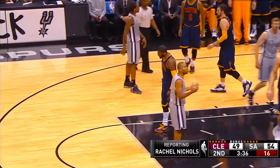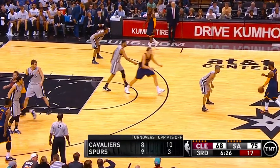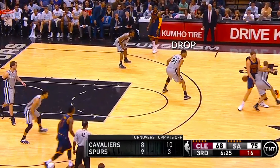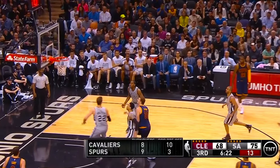As we pointed out earlier, Kyrie did go 100% from deep, and it wasn't just easy looks either. Since he was cooking the defense off these screens to go get buckets inside, Tim Duncan is going to play in drop coverage to take that away — also because he's way too slow to blitz Irving without getting beat. But this can cause many problems because Irving is no slouch when it comes to shooting from behind the line, and the pull-up over the top is straight cash.